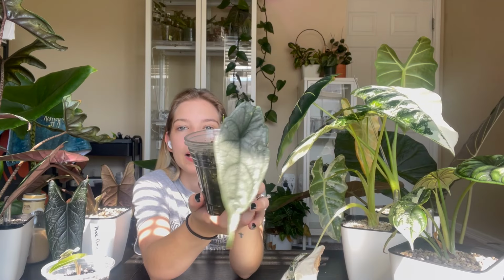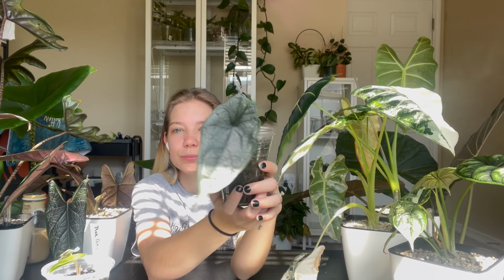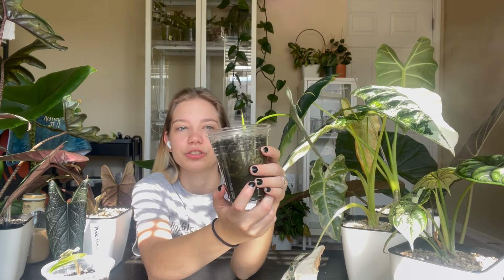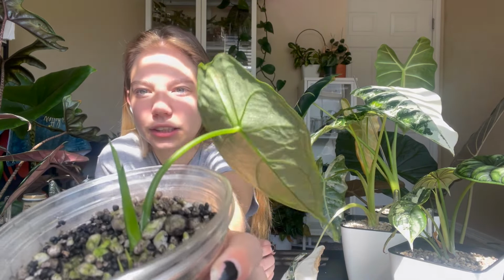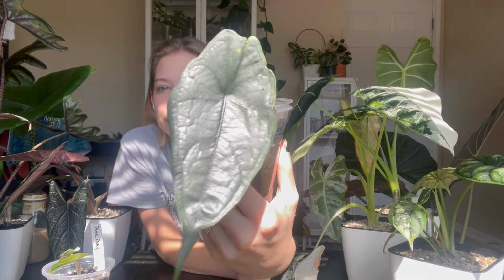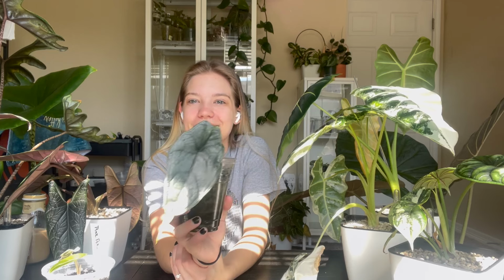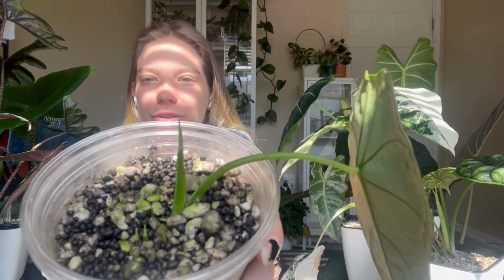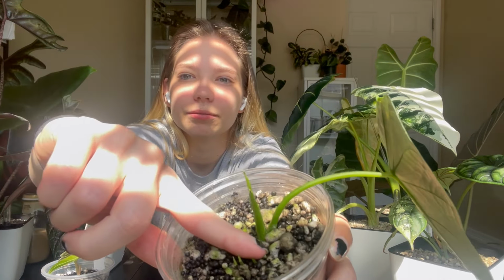This is my Alocasia heterophylla, also known as dragon's breath. She is also in stratum perlite mix, and she is also pushing a new leaf right there. And she's gorgeous. I almost killed this when it was in soil. Whoops. But she is doing better. We've got all kinds of new growth with this gorgeous leaf, and there's actually new little sprouts coming up in the stratum right here.